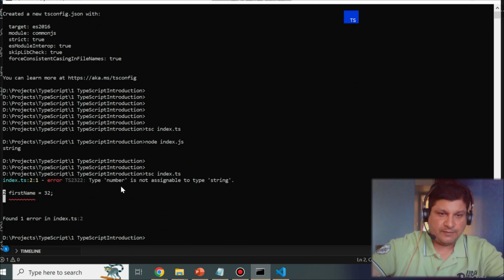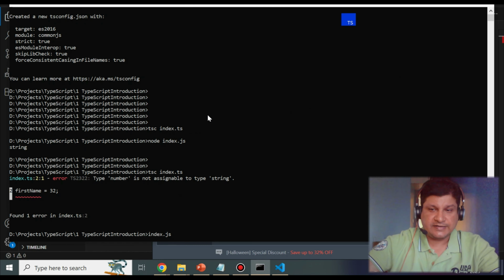See, type number is not assignable to type string, but this check is not possible in a JavaScript file. So TypeScript helps us control the type of the variable, and we know the type of the variable. At the time of coding, it gives us an error that you are assigning a wrong type. Hence, it makes your code much more safe and secure. But in JavaScript, you may be assigning any value to the variable, be it string or number, and then it may create problems in your program.